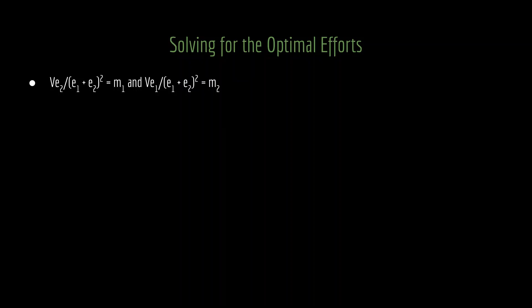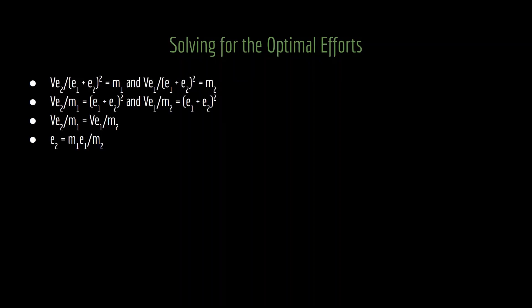Solving for the optimal efforts here requires a little bit more work, because we're not going to just simply look for a situation where the amounts of efforts are identical. After all, the firms here are not identical. We have a unique marginal cost of M1 and M2. However, we still can do this. We have two equations with two unknowns, E1 and E2. That means we can solve for them. To make this a little bit easier to work with, we can divide off the marginal costs from the respective equations, and then multiply both sides by the sum of the efforts squared. And if we do that, we go from line one to line two.